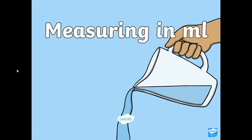Hi everyone. So this week, you know already that we're learning all about capacity. Capacity is how much liquid an object can hold. Today we're going to be doing a lot of work on reading measuring jugs, and we're also going to try and draw some measuring jugs into our copies and mark off a certain capacity in each one.